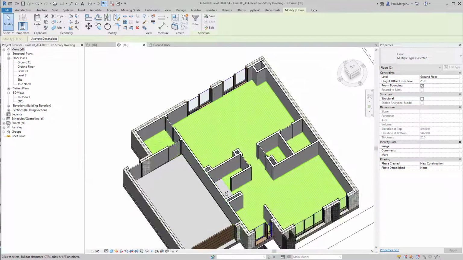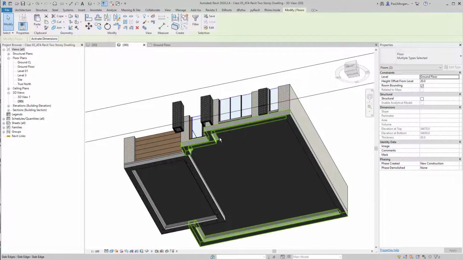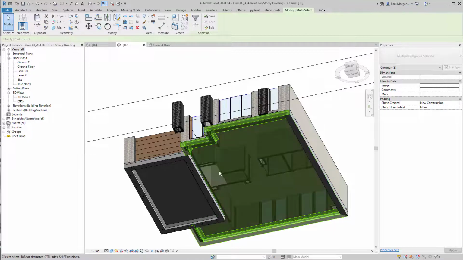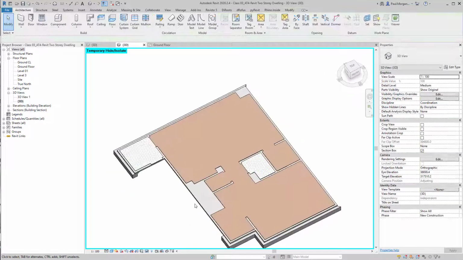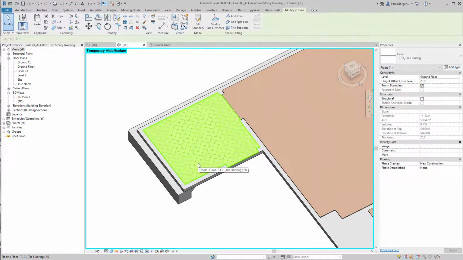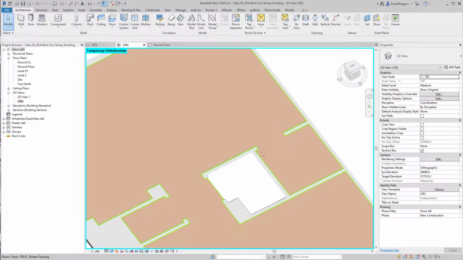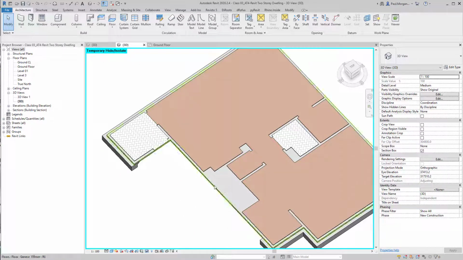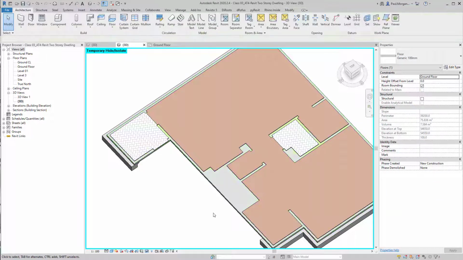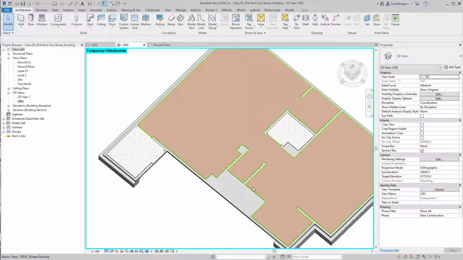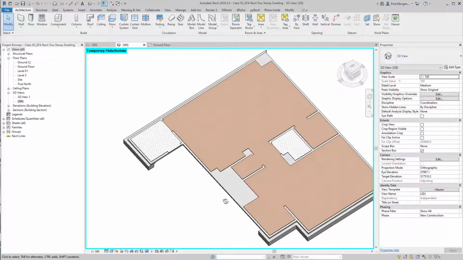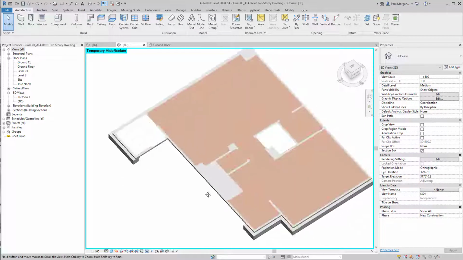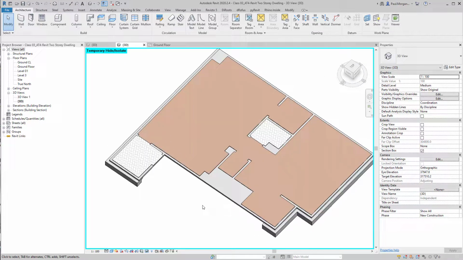And so when I bring that back, I've even done my tile areas. So if I click on that, I'll select my slab and isolate all three. And you can see how that looks. So there's the slab. Here's our tiled zones. I've done the same thing, and our floorboard zone. So it ends up being quite intricate. But you can see, because of the amount of area that is still concrete slab, there's a huge discrepancy in the amount of area. So it's really important that you model this very cleanly, really tight modeling there, because that's what will allow you to get reliable quantities out of your model.